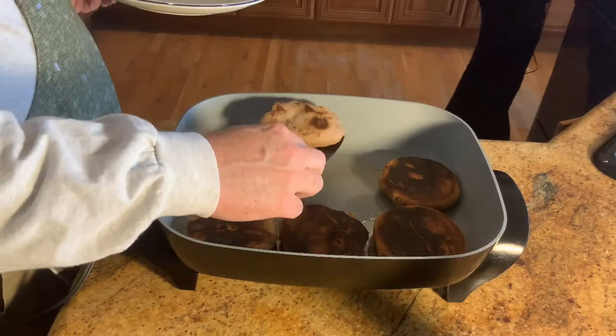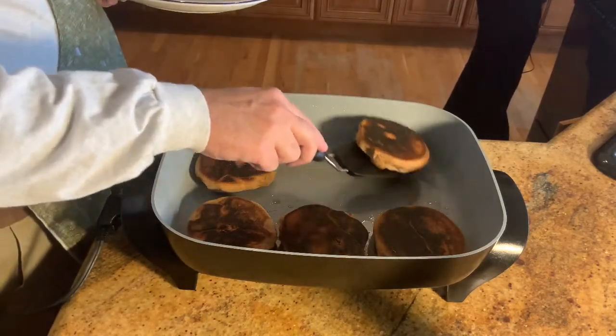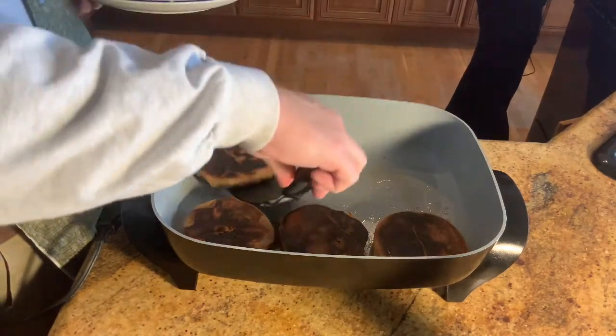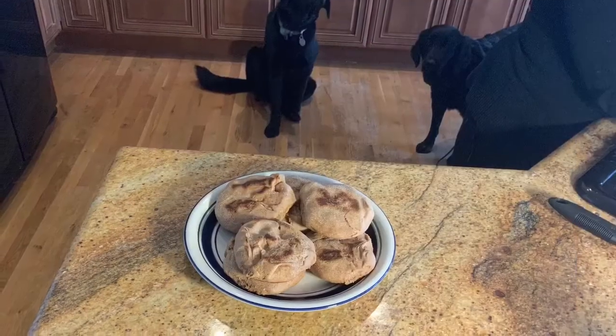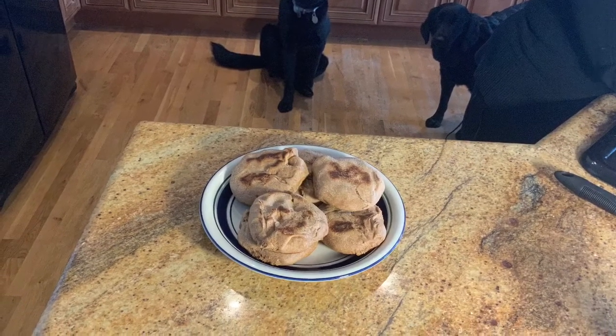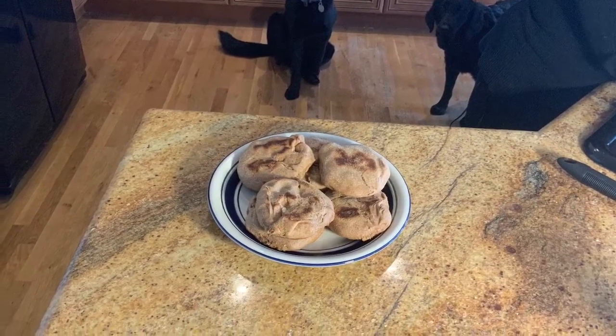So they're coming out now, and 5 was good on that other side, and I've got some nice whole wheat English muffins to play with. I actually made these to be the base of a burger, but they're awesome. I've already had one with peanut butter. It's amazing.